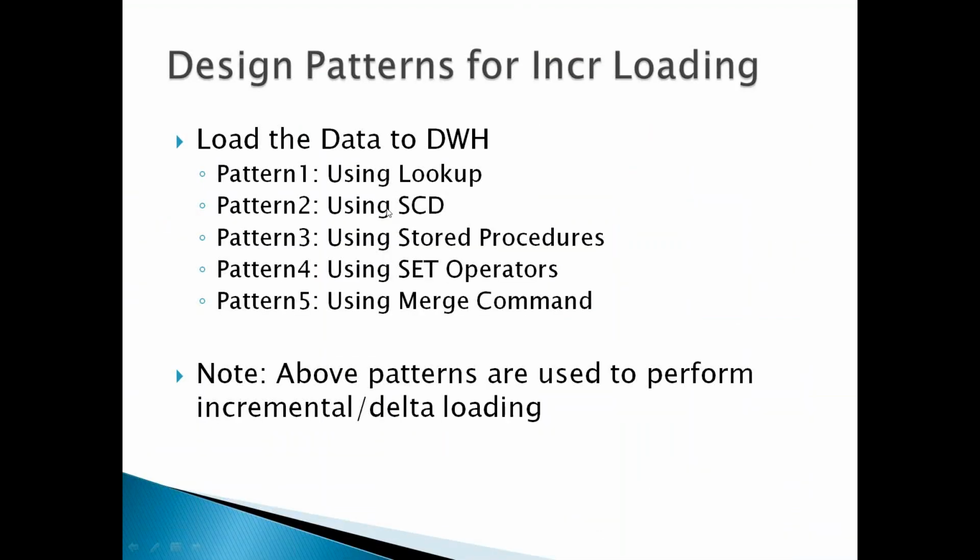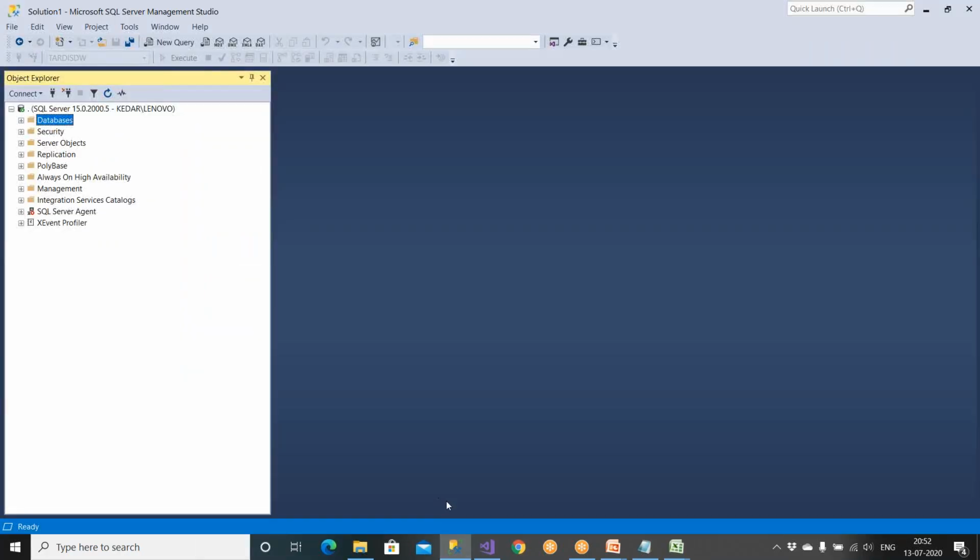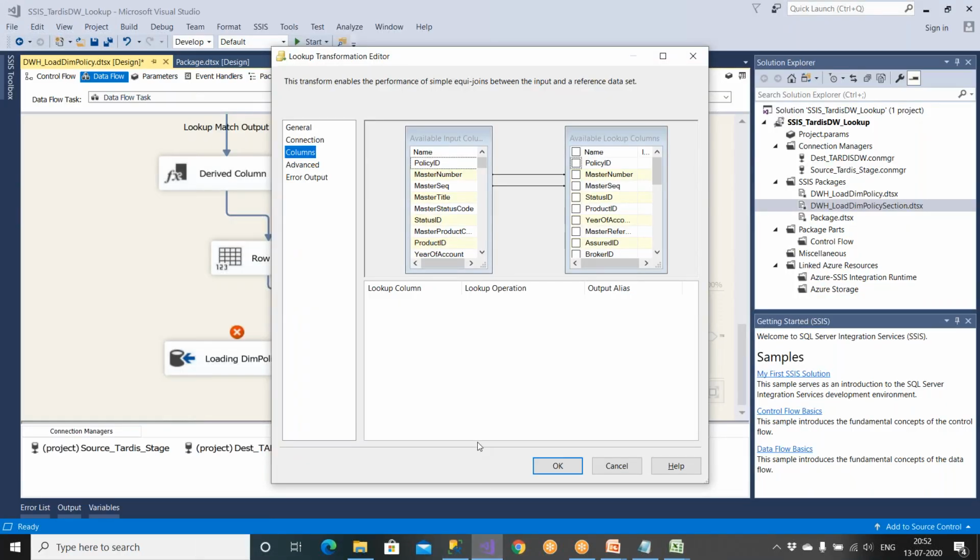Any loading using lookup, SCD, stored procedure, set operators, merge command, anything. If you want to implement incremental loading, the source table must have a primary key. Clear? A primary key can be on a single column or on multiple columns as well. So here you have a primary key on two columns. It doesn't mean two primary keys. A table can have only one primary key. So one primary key on both columns. It is called a business key.